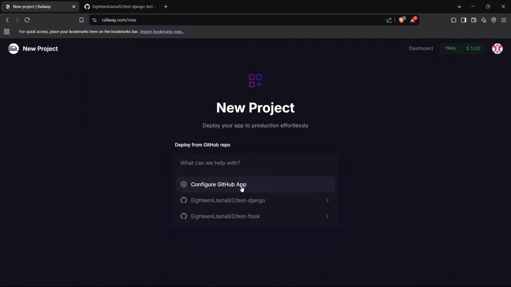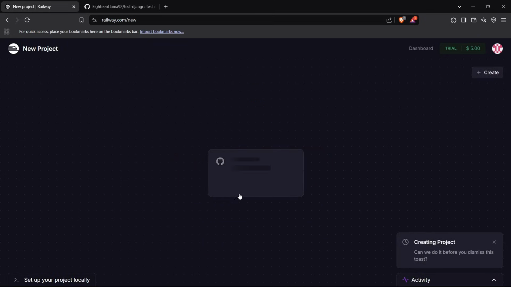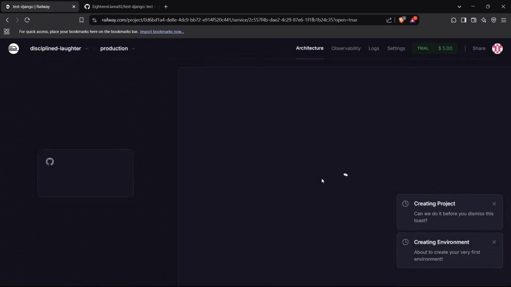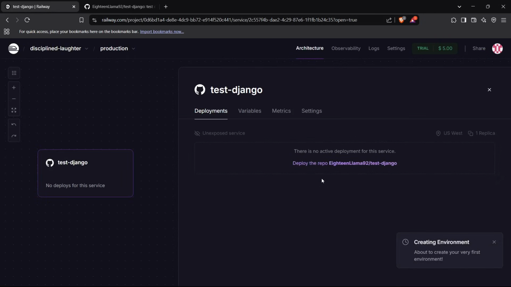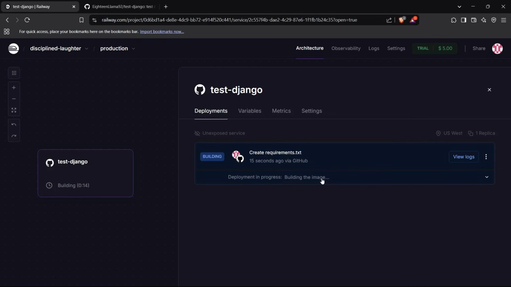All right, so for me, I have logged in inside Railway using my GitHub account. So I am able to see my two repositories right here. So for this demonstration, we are gonna deploy the test Django application. So I'll just click on this, and now it will start the deployment process. So currently it does not have any start or build command. So it is gonna pop some error for us, something like we do not have a start command. So for this, we are gonna change the start command and the build command. So let me just wait, and let's wait for this to throw some error for us.